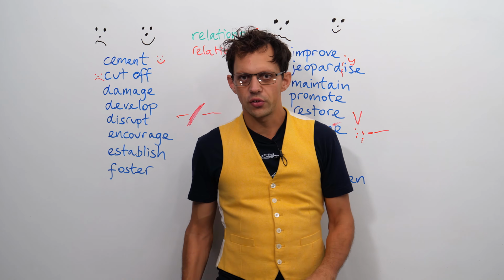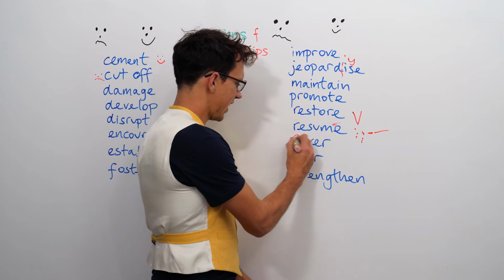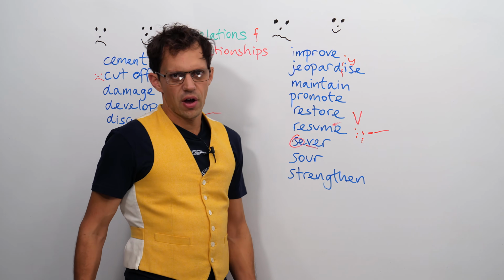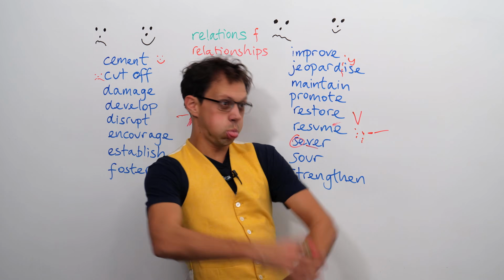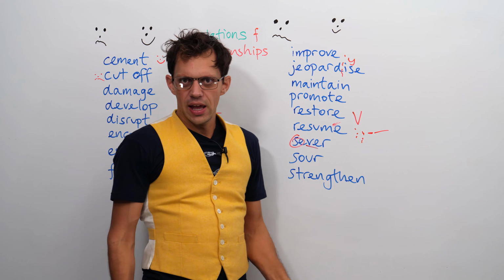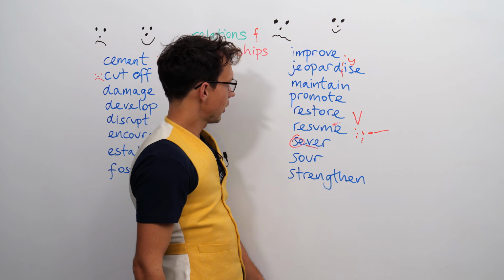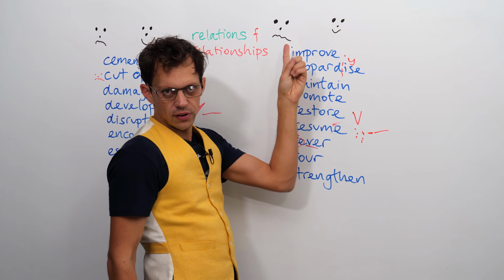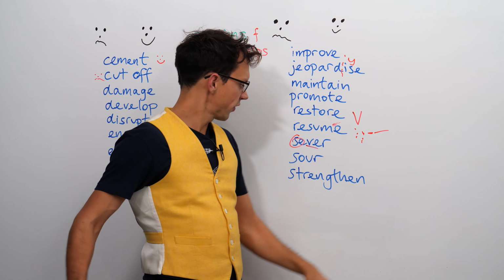Sever. That's quite a violent sounding verb with the S and the V, isn't it? Sever. If you sever an artery in your arm, then blood's going. To sever means to tear apart. You've got the axe, so probably more on this side, right? To sever relations means to destroy them, to force them apart.